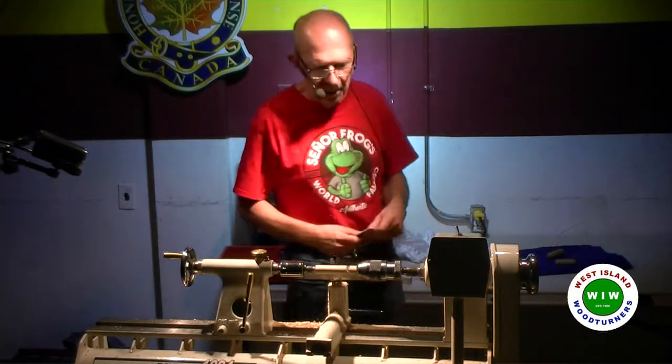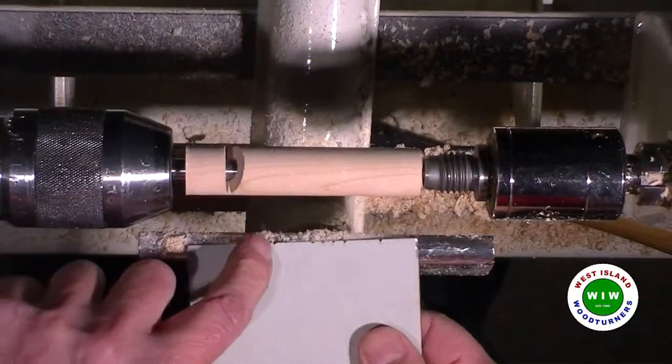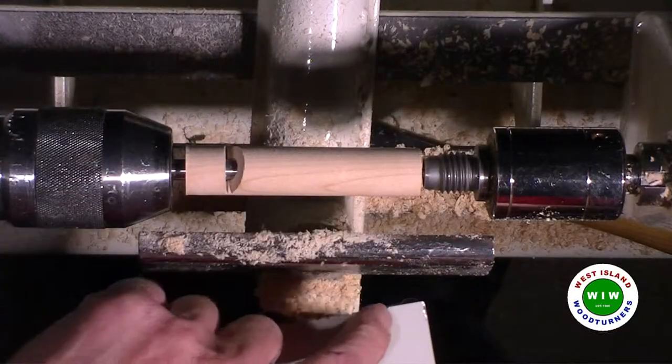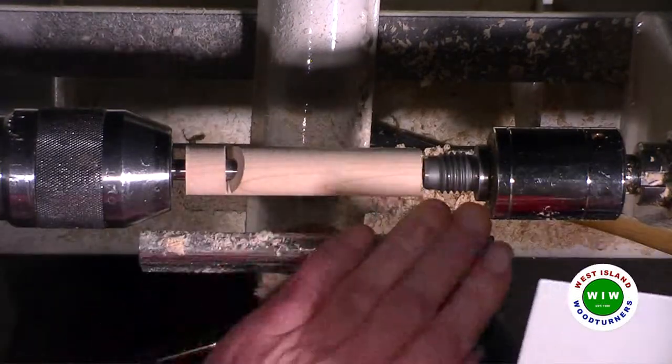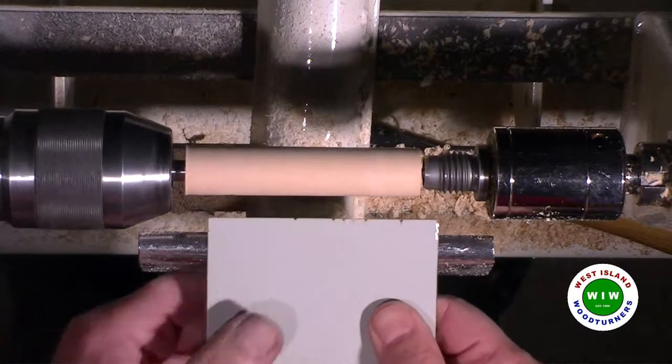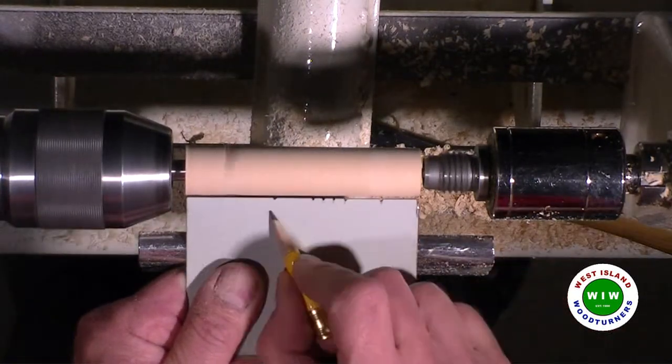You find it? Yes. Good. I have a mark at 1.5 inches for my 3/4 at the end. And I've got 4 lines because I'll have 4 beads on this one. Did I say 4 beads? It's going to be 3 beads.